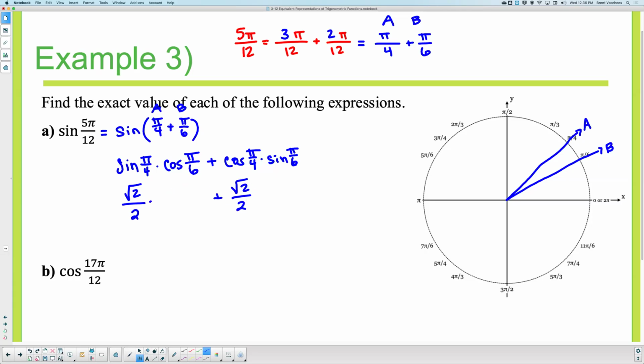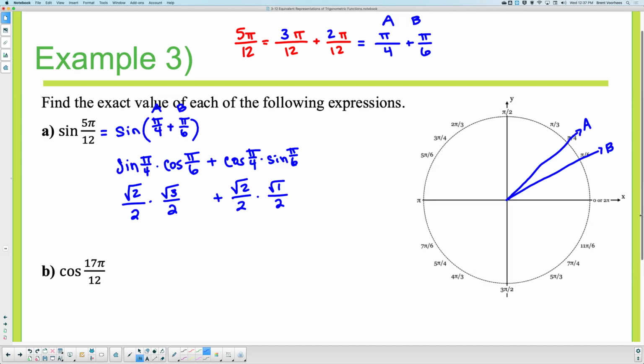Okay, which leaves us with, now we need to find the cosine of pi over 6 and the sine of pi over 6. So go back to your hand. Which side is the pi side, the palm or the back of your hand? Palm. Find pi over 6. Then your ring finger. To evaluate cosine and sine, what do you do to your hand? Flip it over. Once you flip it over, you can get rid of the sine and cosine. They're gone. Cosine is x. How many x fingers do you have there? So 3 x fingers, that means it's square root of 3. What is r always on the hand trick? 2. Good. Over here, sine. How many y fingers do you have at that same location? 1. And again, r is always 2.